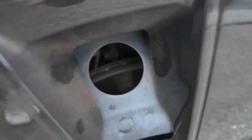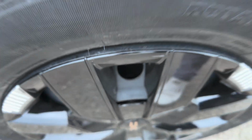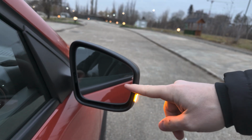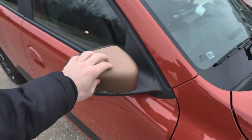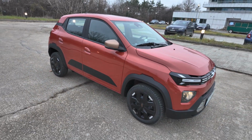In the front you have ventilated brake discs, and on the rear the car comes with drum brakes. You can't see it because they are hidden somewhere around there, but they are drum brakes. Mirrors look also great, big, relatively big for the size of the car, and visibility is good. You have LED light turning signals on the side, which look great, and also you have this copper color, which signifies extreme on all Dacia models.